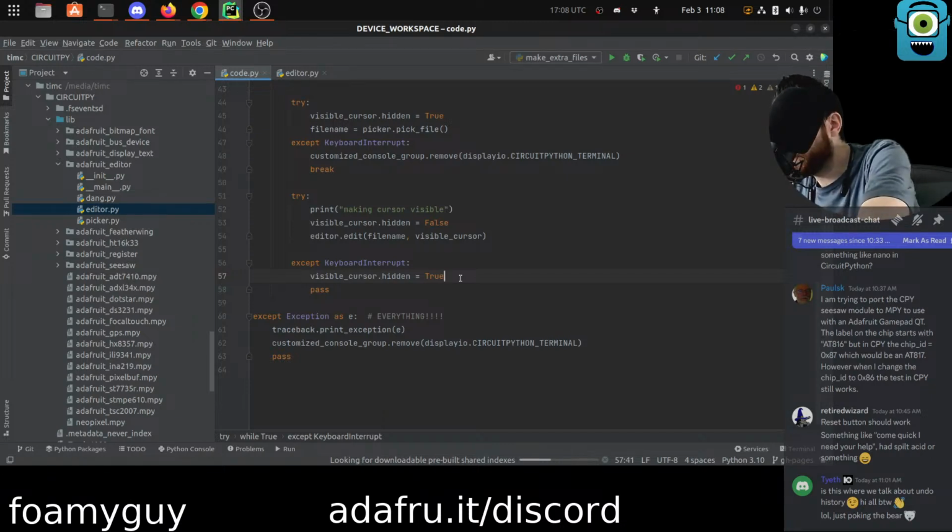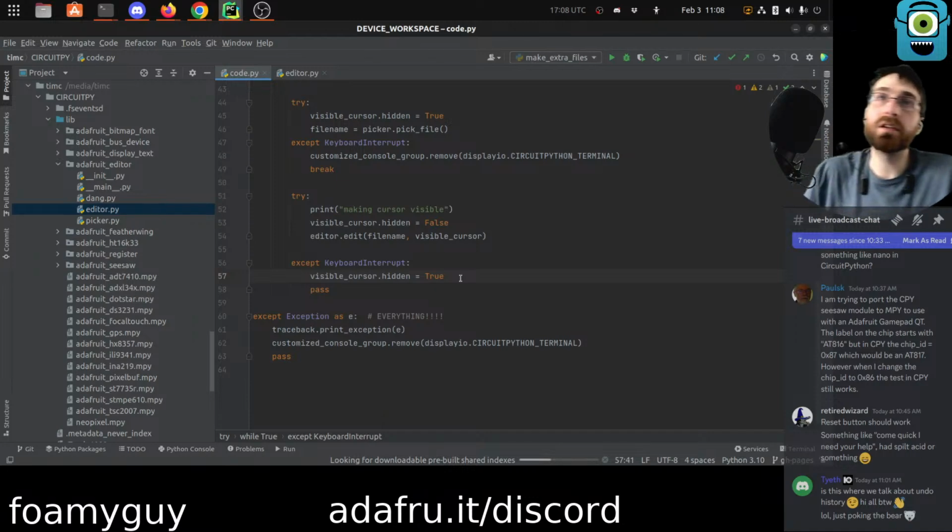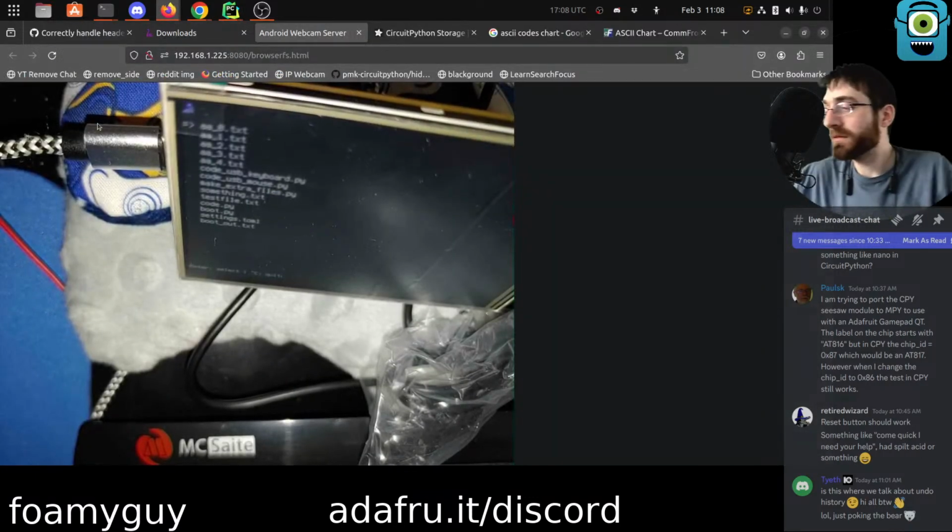I don't actually need to be in writable mode to get to the index error, I don't think.